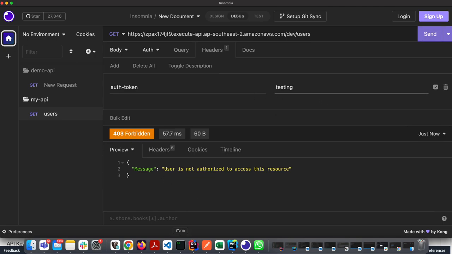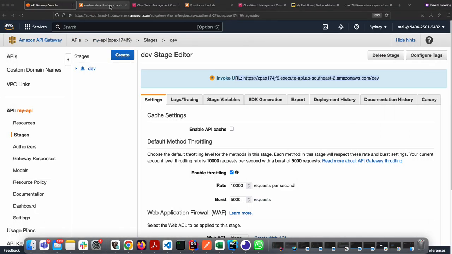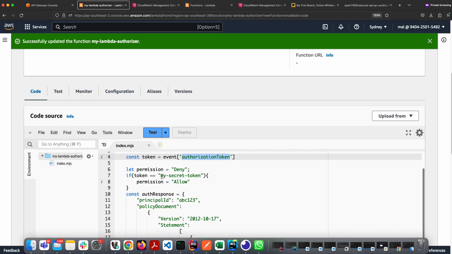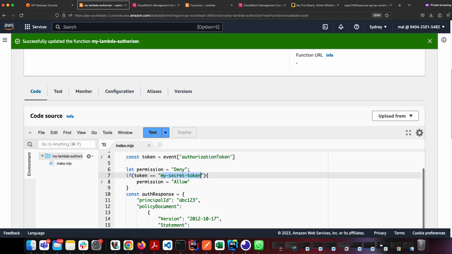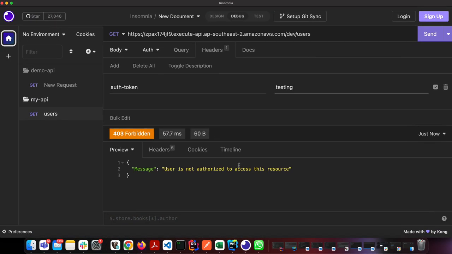So let's change it to our name, which is, what is the name? If I go back, I'm getting the actual token. Let's say I copy it and pass it as my request token. Still my request token is not there.